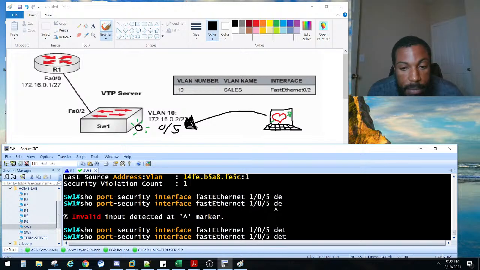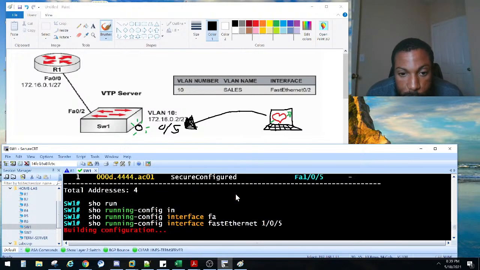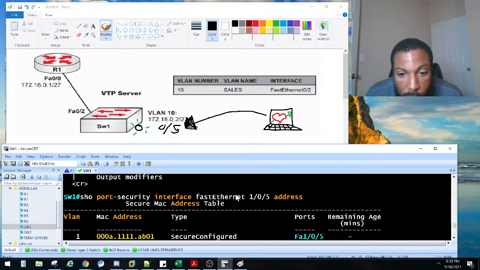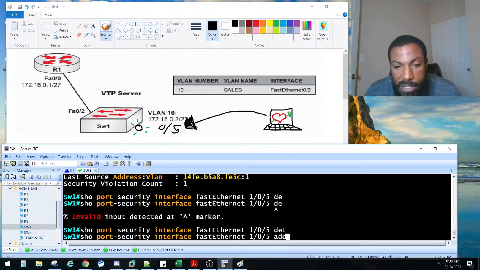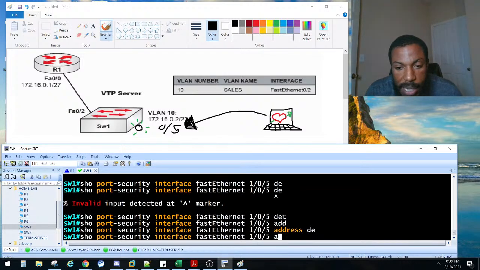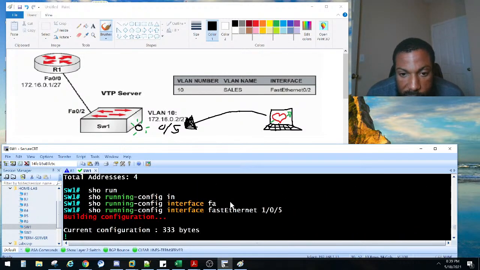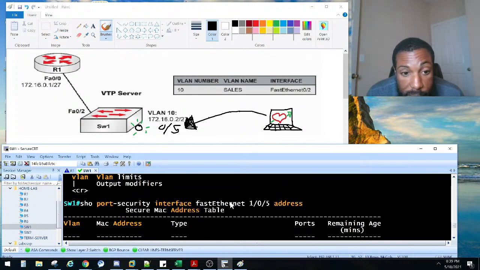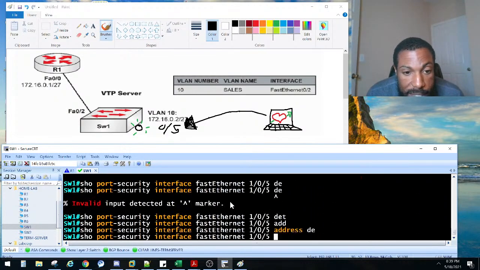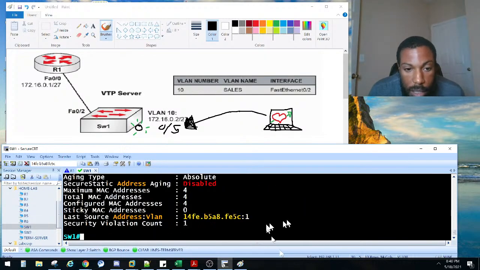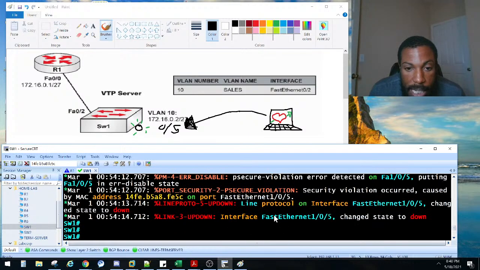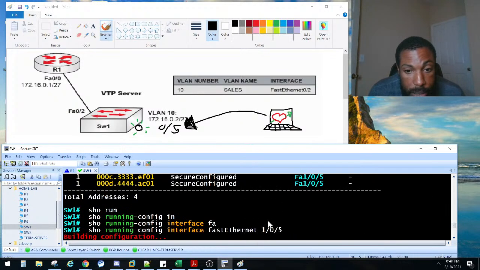Why is that not working this time? Isn't that what I did last time to get that information? Oh, it's address and then detail. No. Yes. Address, detail? No. How did I do that last time? I'm going to need to remember that though. Show port-security interface. That's what I did. Why is it not working? Show port-security interface 105 in detail. Maybe you have to type it all out. No. That's interesting. Why is that keyword not working? Maybe that's something else I learned here.